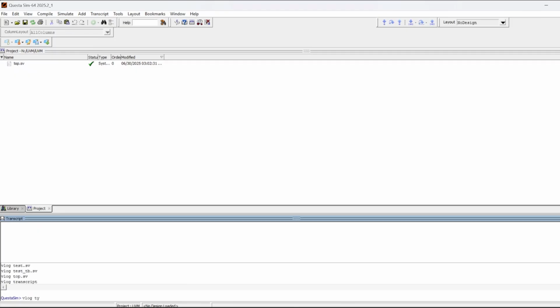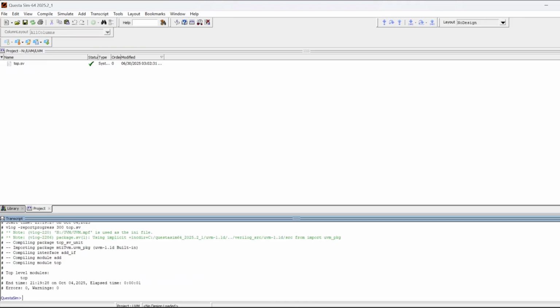So let's compile the top level module. Okay, it is compiled. So let's run the top level module.